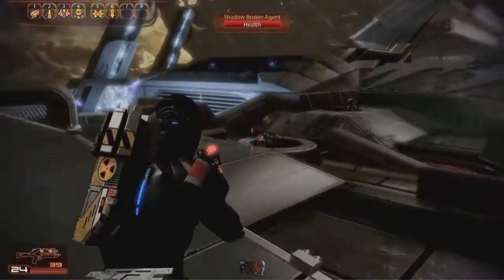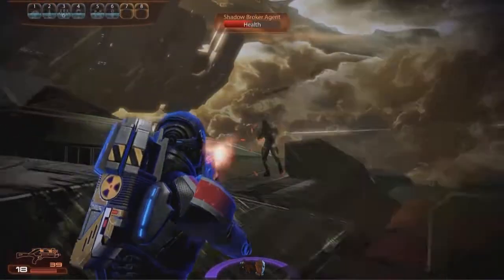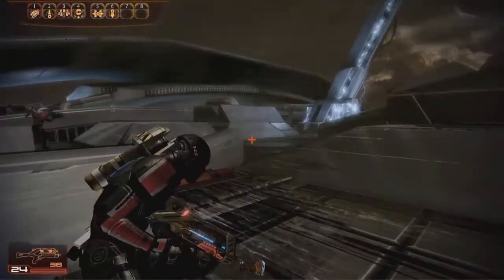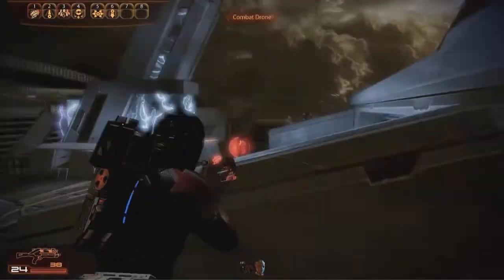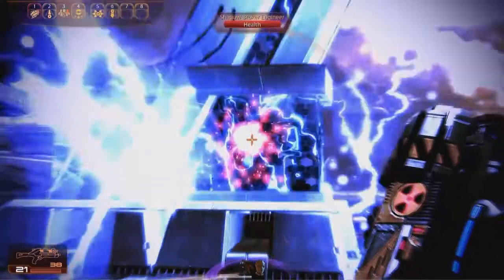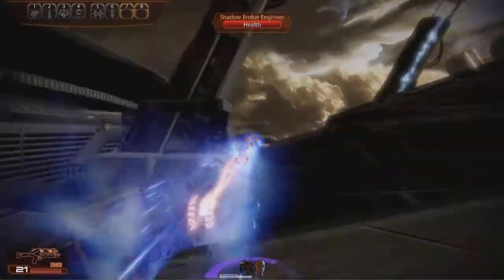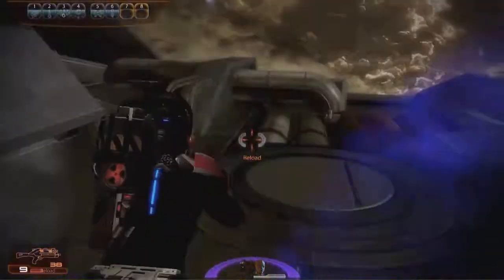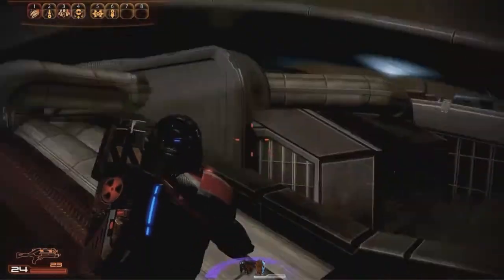Hostiles. Oh! Knock him through the air. Neutralize the drone. Can't target them.